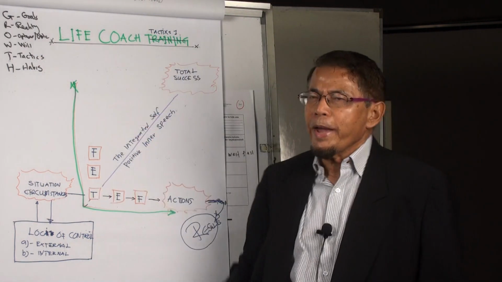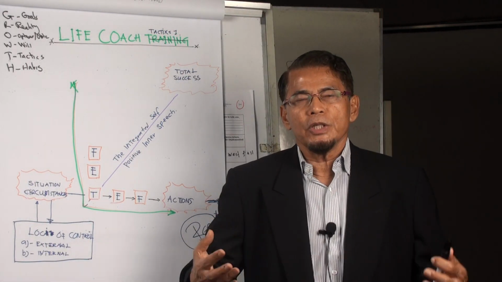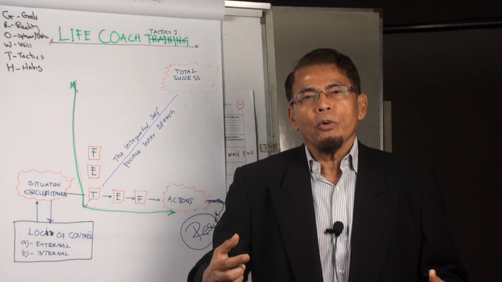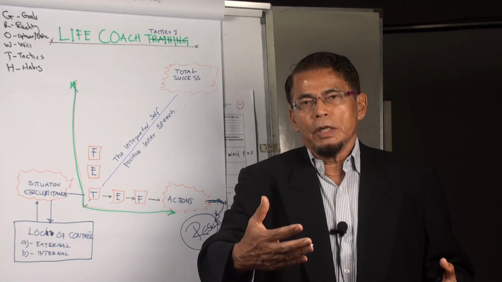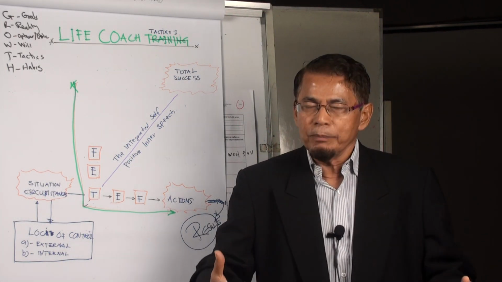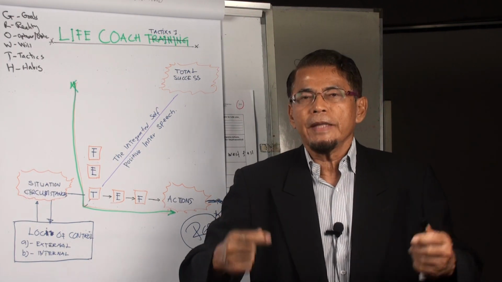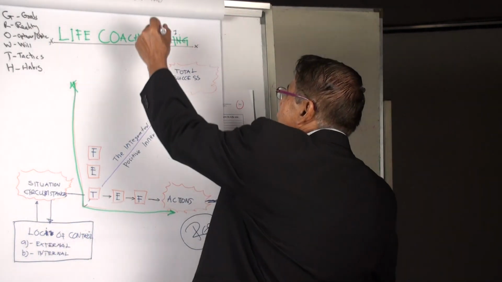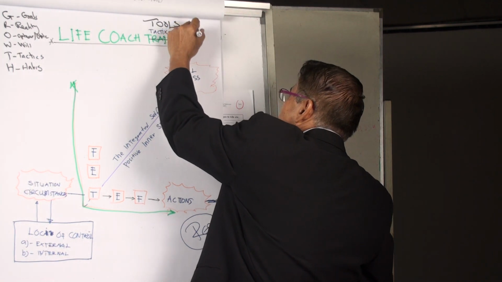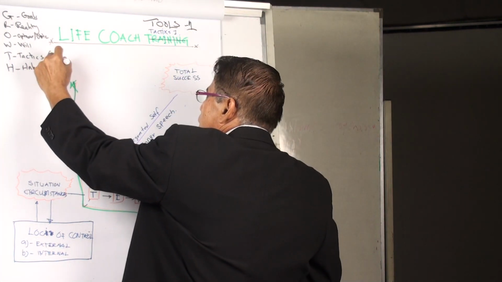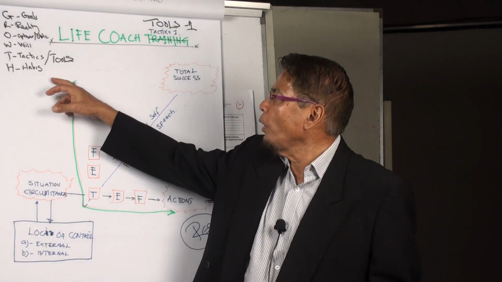So we are going to go back to how we can understand using tactical skills in life coaching. That means you as a life coach are practically immersed with your coachee or your client who needs help. So you must have within your capacity the tools and the tactics. Tactics and tools are the same thing. So the T stands for tactic and tools. And later on I'll go into habits.